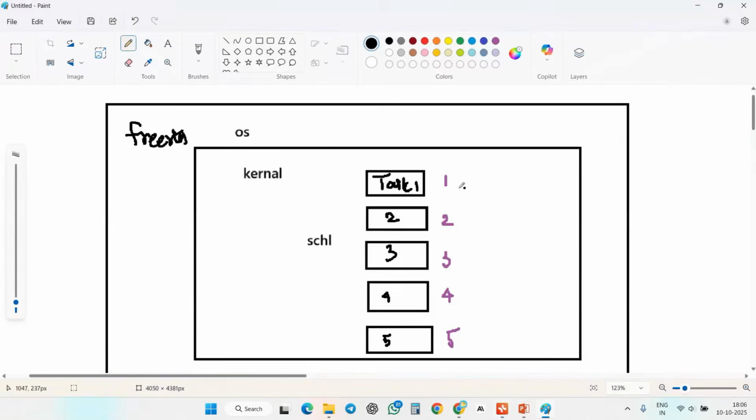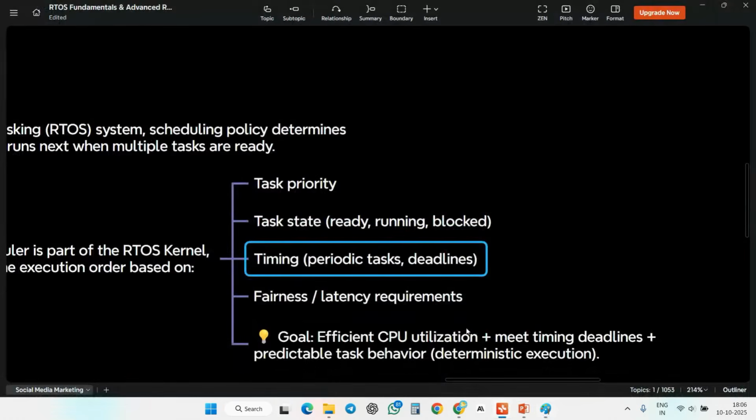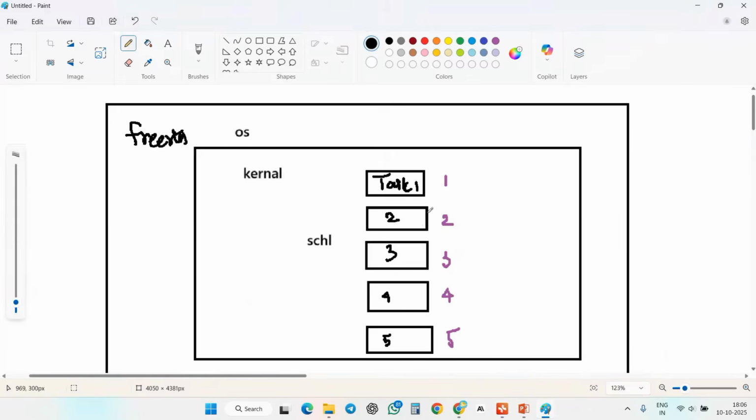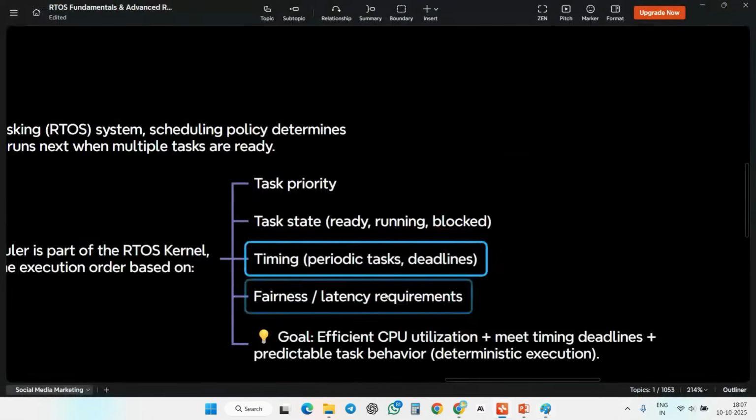So if you're creating one task, you're going to find out what the state is, whether it is running, ready, or blocked. And numeric task, that means if you're allocating one task, you can also allocate based on the periodic time. So two tasks, one having a less deadline, based on that you can segregate. I'm going to teach you in the upcoming slide.